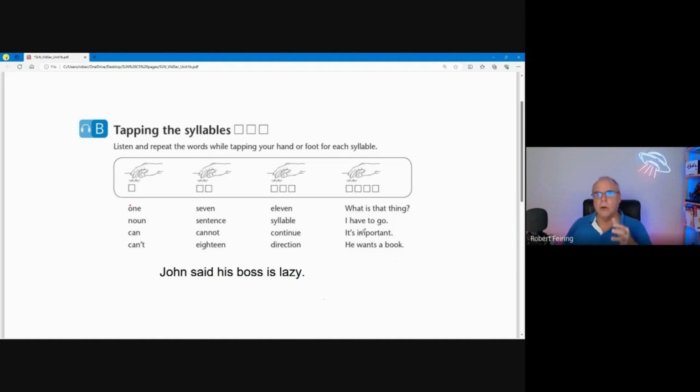It can have 4 different meanings. And let me show you how to do it. In the first usage, I'm going to make the sound of this E the longest and clearest sound in the word. My voice is going to increase in pitch when I form that sound. And I'm going to reduce the sounds of the rest of the words in the sentence. So the first usage, he wants a book.